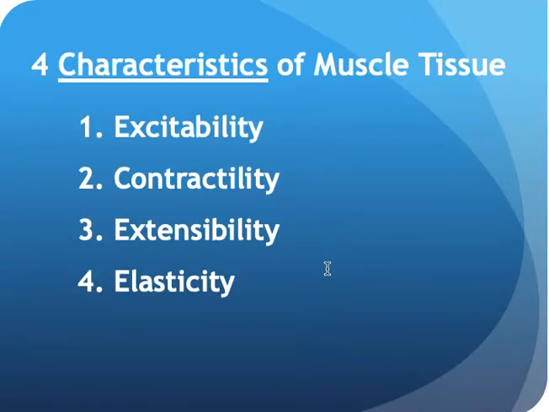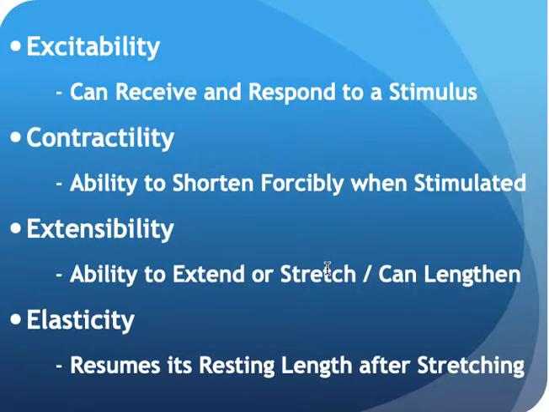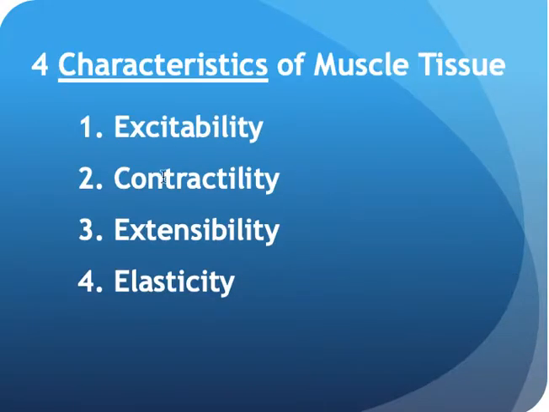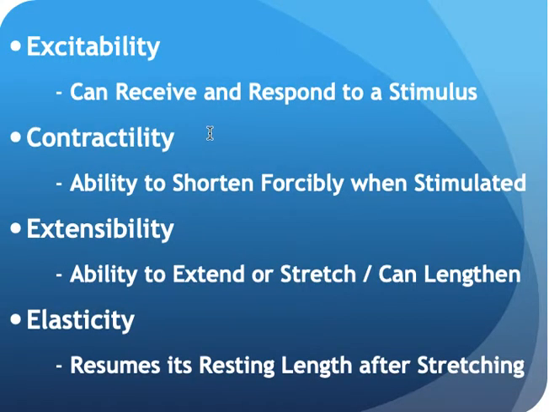So you get four characteristics of muscle, and then you're also going to get a few different functions. The four characteristics are basically just what makes muscle different from all these different kinds of tissues in the body. So you have excitability, you have contractility, you have extensibility, and then you have elasticity. And we're going to look at each one of these and how these characteristics help your muscle to perform its function. So excitability just means that your muscle can receive and respond to stimulus, and this is going to be from your brain.